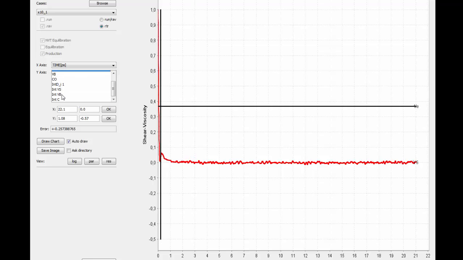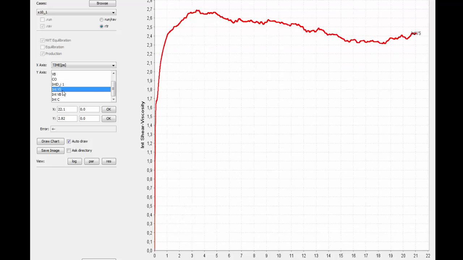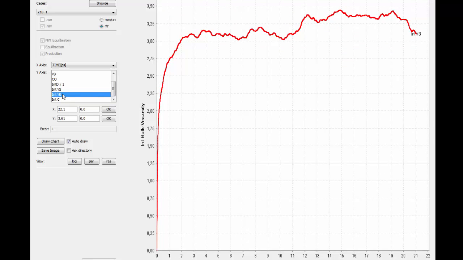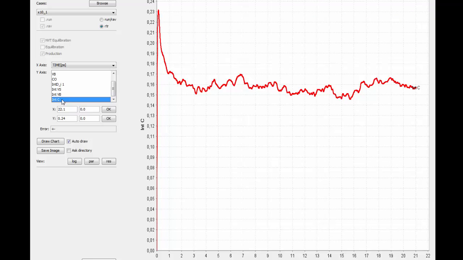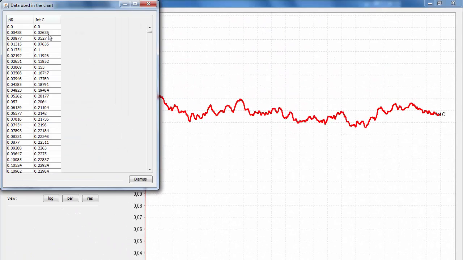The integrated function slowly saturates towards a constant value as the run steps are increasing. The autocorrelation function itself is converging to 0. A similar behavior can be seen for other integrated functions for other transport properties, except for the bulk viscosity. Note that the bulk viscosity is a quite difficult property to be sampled. You can display also the numerical data in the run and RAF files by pressing the View Data button.